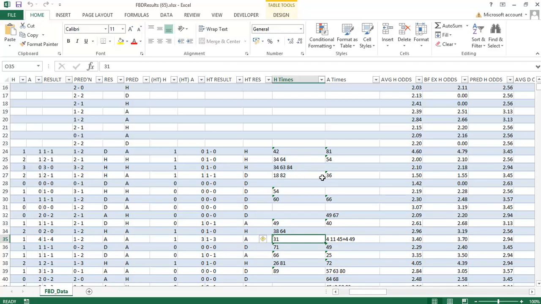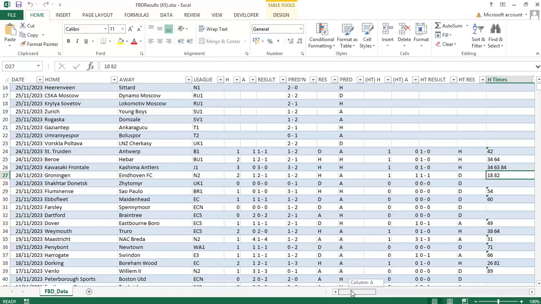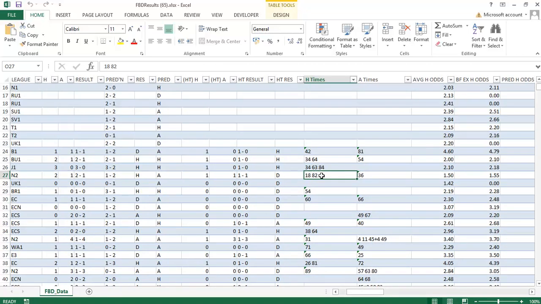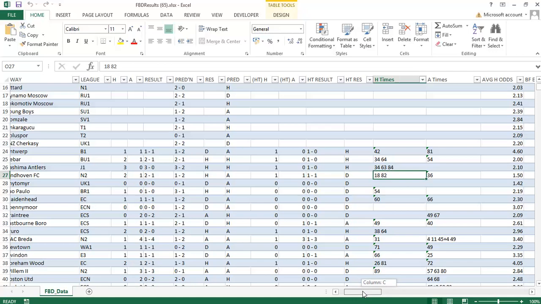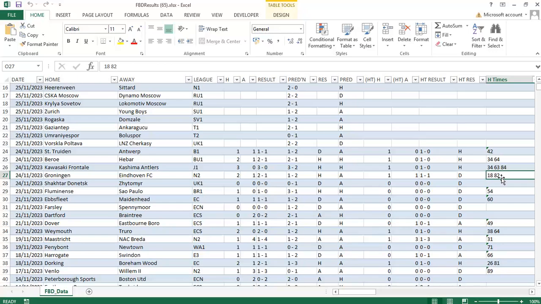But you can see here, there are games where there's a goal within that first 24 minutes. In this game, for instance, Groningen-Eindhoven, I would have entered in the 5th minute, would have looked to green out in the 25th, but there was a goal in the 18th, so I'd have backed the draw. Then you can see there was an equaliser in that game in the 36th minute, so I would have greened up the draw, home win, away win market, leaving me profitable whatever the outcome, which would have covered my original stake on the correct score market. And as you can see in this game, actually the home team Groningen did go on and get an 82nd minute winner.